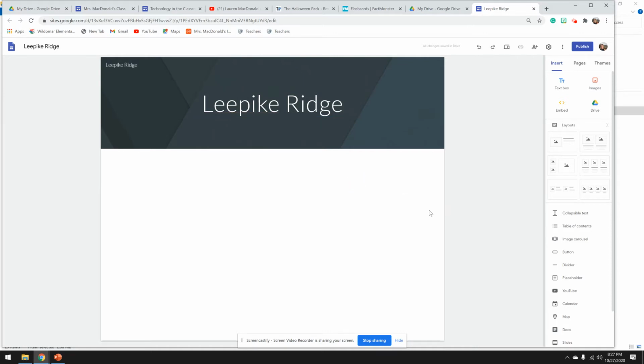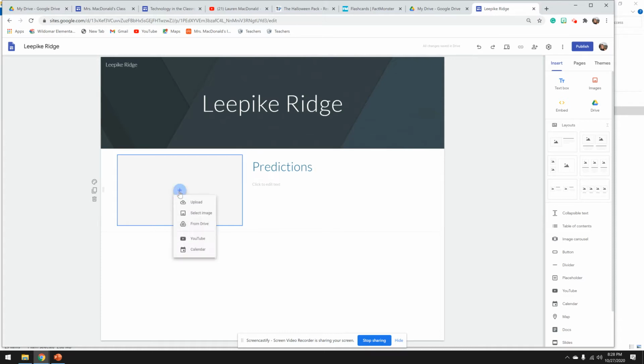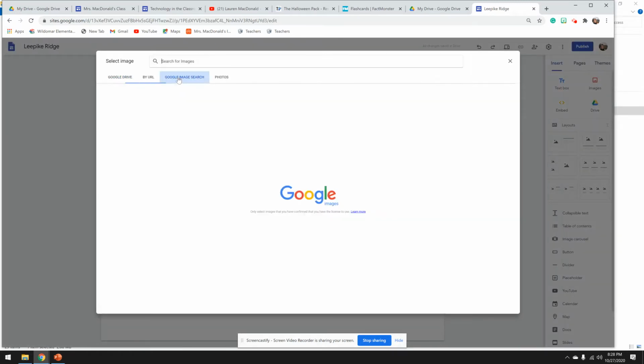When we want to add an item to it, we can use over here anything that we want to insert. I usually like to start here, pop that in there, put a title. I'm going to put predictions because we're going to want to make some predictions about the book. I would put a picture of the book right here. I'm not sure I have one on this computer, and normally when I search, it won't come up with book titles. If you wanted to put a picture, you go to Google search image, and I could put the Pike Ridge, but I'm pretty sure it's not going to show me the book.